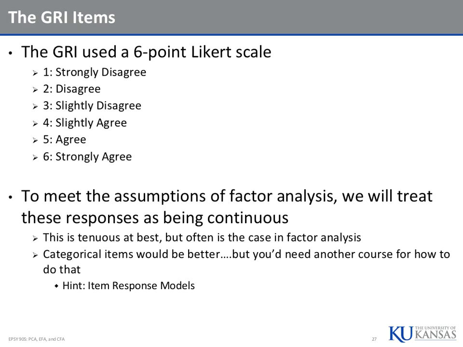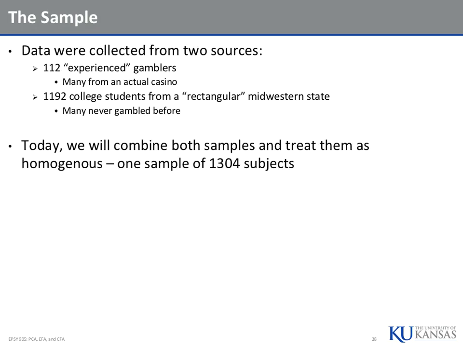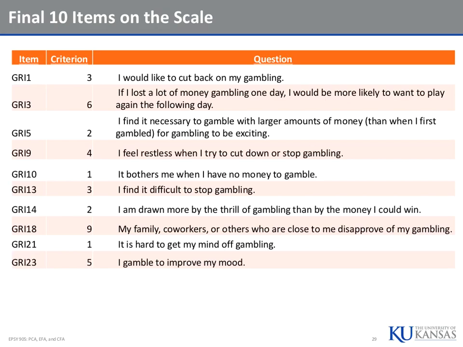Anyway, the point of the matter is we are going to use 1,304 subjects. And I actually have 10 items on here. I built these 10 items as an example for the structural equation modeling or confirmatory factor analysis part of my class. I teach on SEM. I made the 10 items so that they would fit a one-factor model. So I went into it knowing I sort of whittled it down to 10 using statistics and cheating and all sorts of stuff, but I did the best I could.